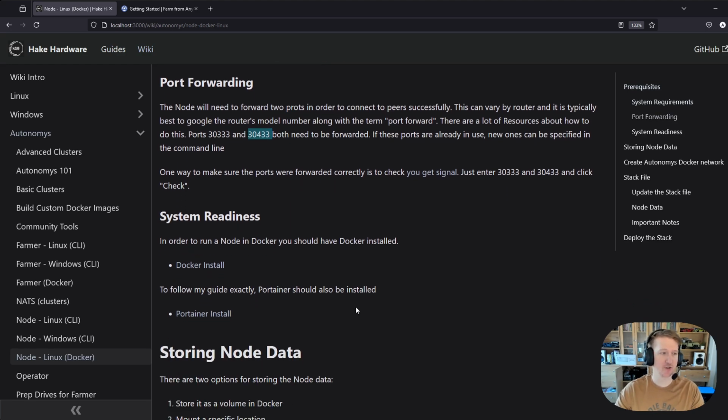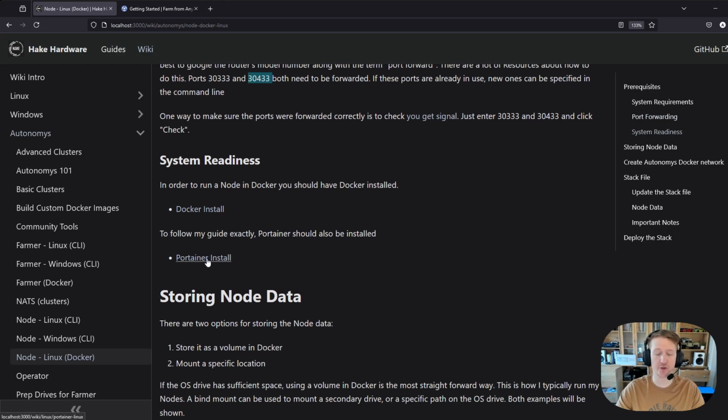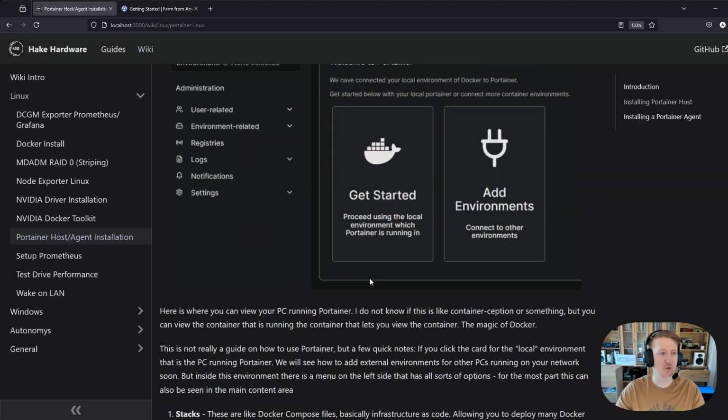And then for system readiness, so this is basically what you should have already running on your computer if you want to get this done. Of course, you should be on Linux, and then there is a Docker install guide here if you don't have Docker already. And then there is a Portainer guide if you don't have Portainer. Portainer is optional. You'll just have to modify it if you're using a different graphical user interface for Docker, or if you're just using the Docker CLI with a Docker Compose file. If you're using those things, you probably understand how to use those, but I'll be using Portainer. So if you're new to Docker and you're just following this guide, I recommend following my other guide here on how to get Portainer installed.